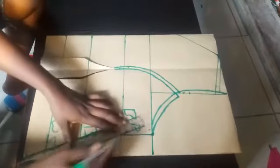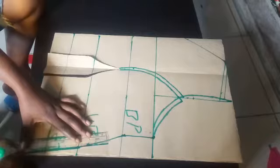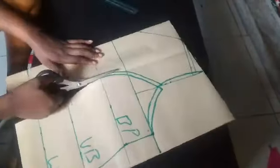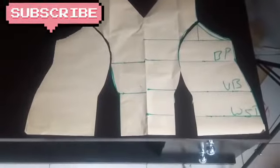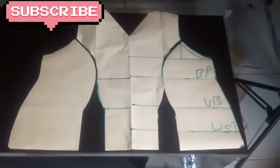So now let me connect my lines. Okay, so now I'll be cutting it out. So that's all. Can you see? We still arrive at the same. So this is the second method. Can you see? We still arrive at the same shape. This is another way of cutting princess dart.